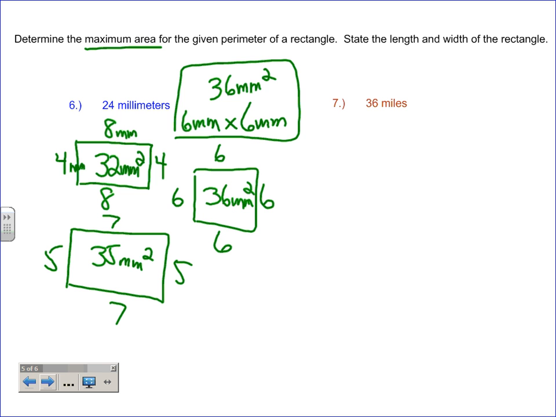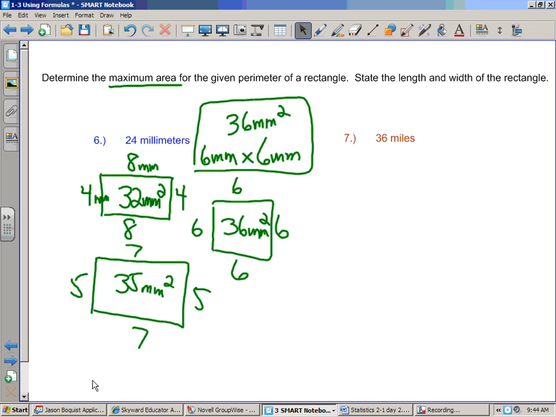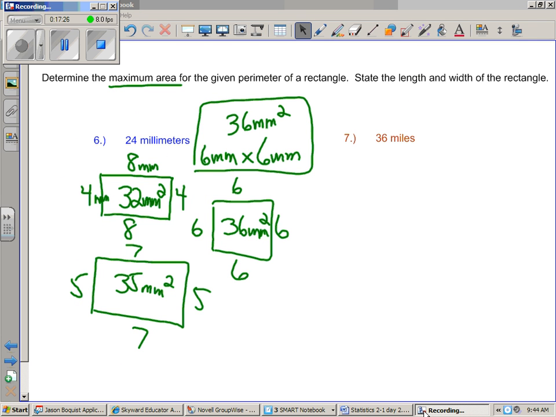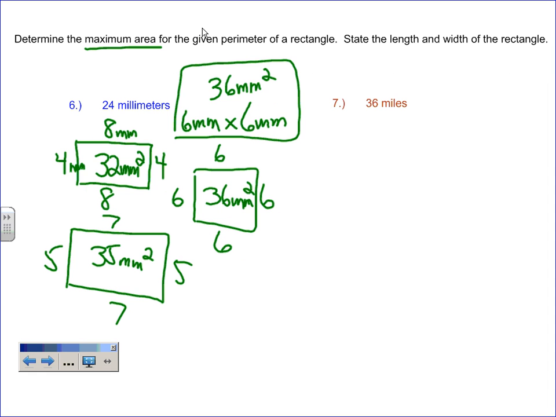Okay, yeah, I know. So why don't you try number 7 right now? Based on that, should you be able to do 7 a whole lot quicker than you did 6? You should, but give it a try. Let's see if you can apply what you just learned. I'm thinking that probably should have been enough time. If you can apply what we did on 6, yeah, number 7, obviously that rectangle is going to be way bigger than this one just because this is millimeters versus miles, all right?